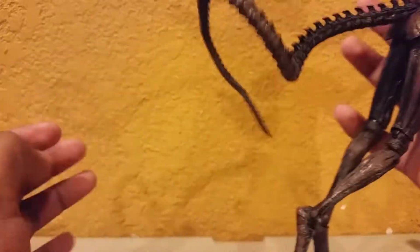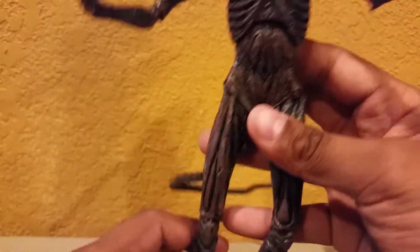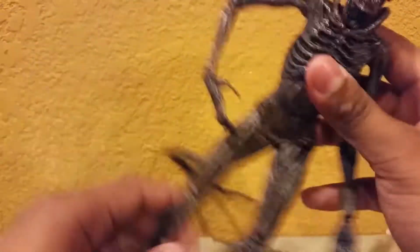So technically this is kind of his foot now. And like I said, the tail is bendy wire, so you're able to bend that as freely as you want to. So there you have it.